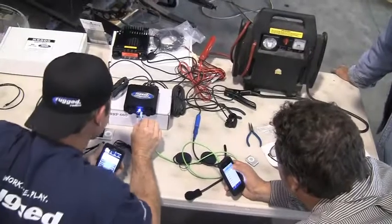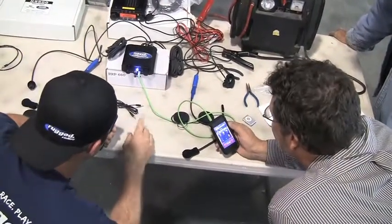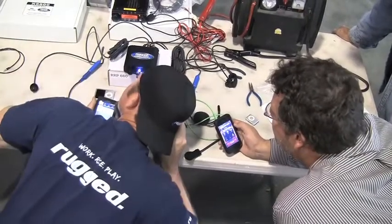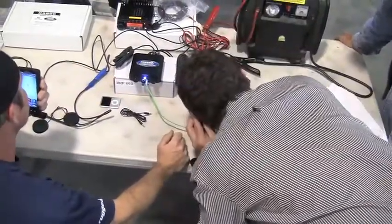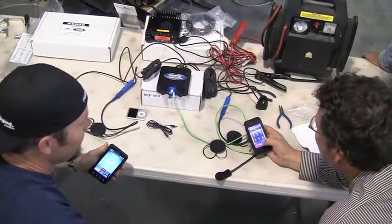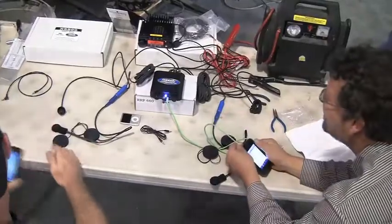I'm not sure about this cable. This isn't our cable, this is a Radio Shack cable. If it doesn't work well, we'll have to get you one of ours. It was a cheapy thing that I just needed for a rental car. Test. So you hear me through the speakers in your helmet. Yeah, so you're fine. This is going to make pizza ordering so much easier.